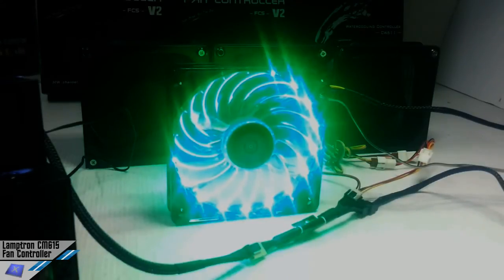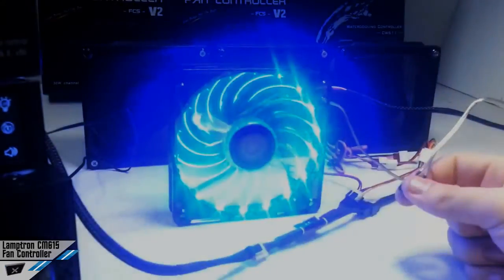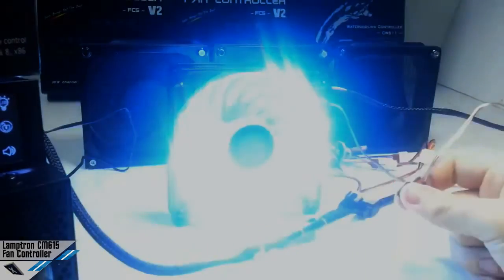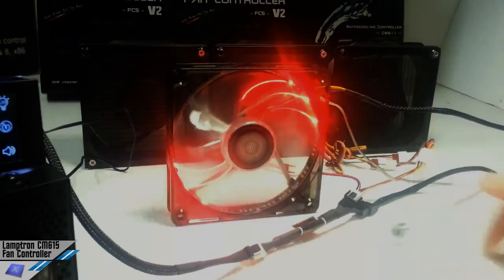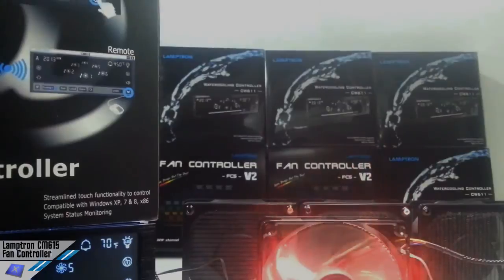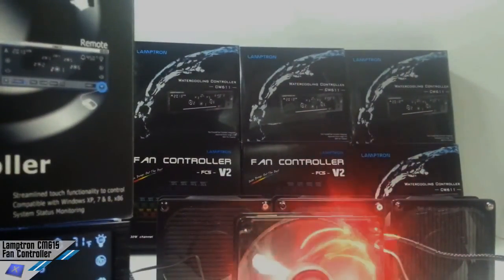As you can see right here, this is just a stress test. I don't want you to buy these units and say you've seen in a review that it's possible, because this is just a stress test. As you can see, it's perfectly functional, but we are just showing you a possibility. This is Lamptron — this is why we have a lot of models from them, and why we choose their fan controllers for our thermal tests.